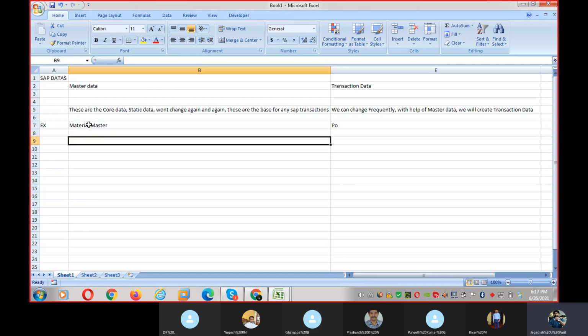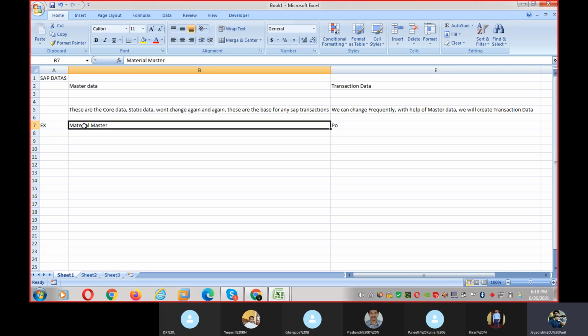So now we'll discuss master data. How many master data do we have in material management? Not only in material management, each and every SAP module will have its own master data.